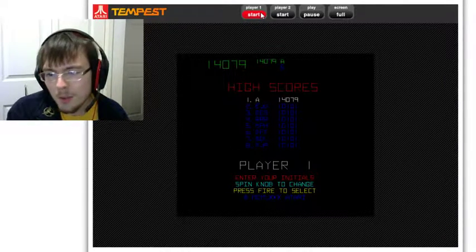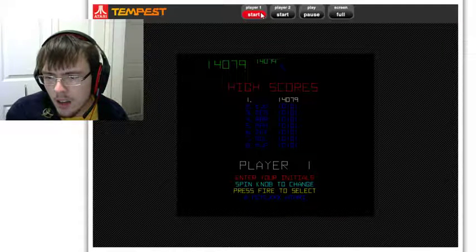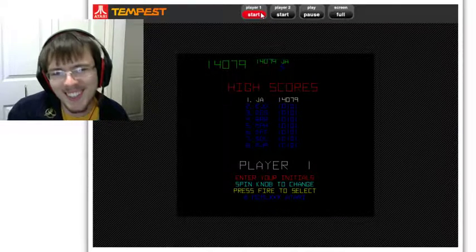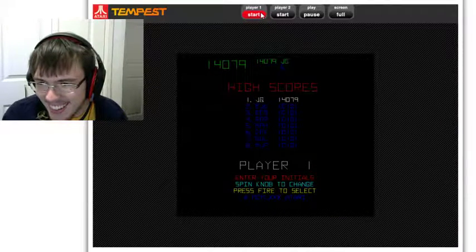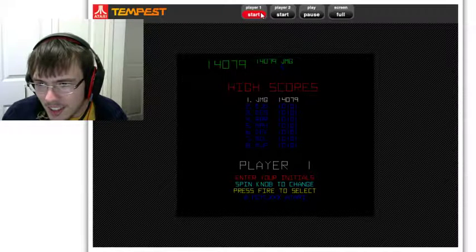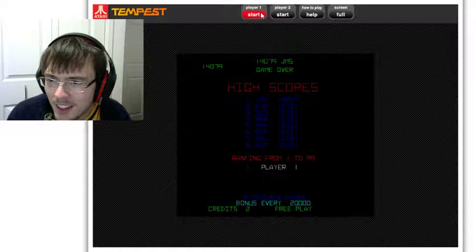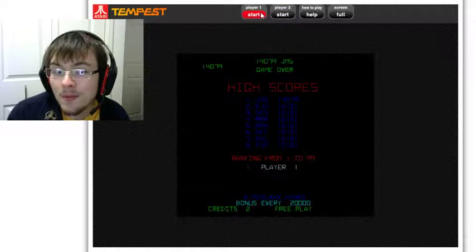Make a top score? Dude, I did. Spin knob to change. Okay, yeah. See, I wish I had a knob. That would be much easier to play this game. Don't make it weird, guys. That's not what I meant. Boom. JMS. Nice. Guess we gotta play again, huh?